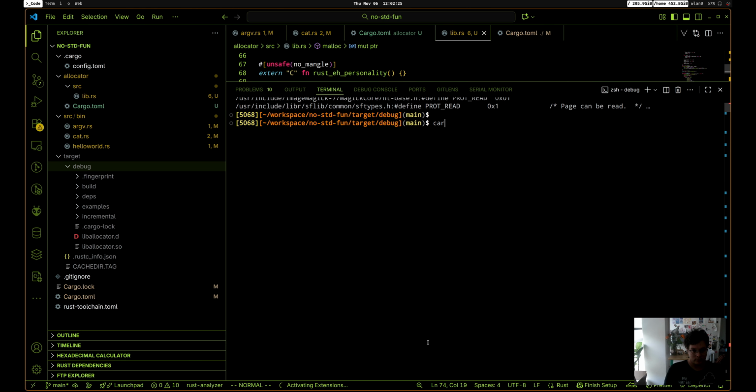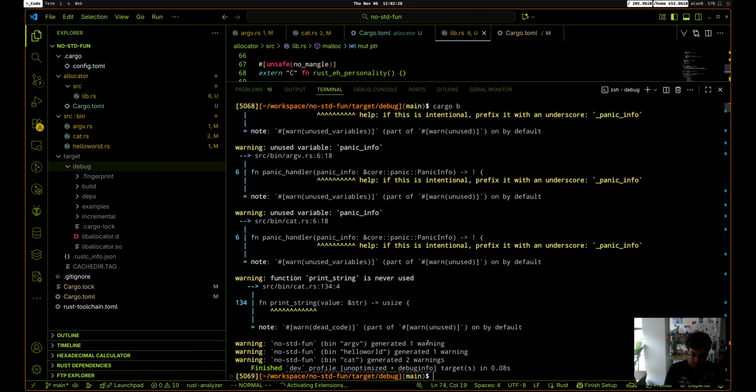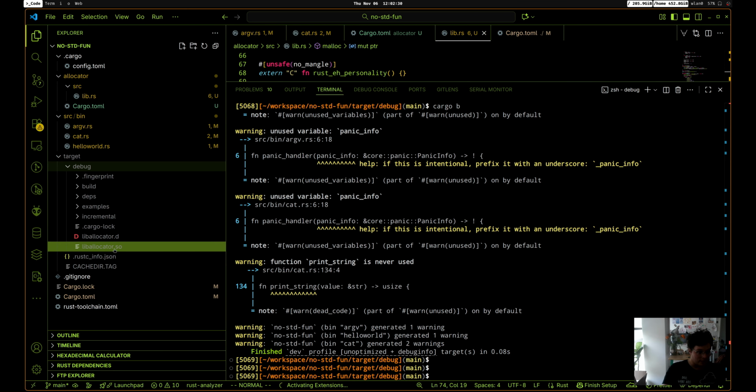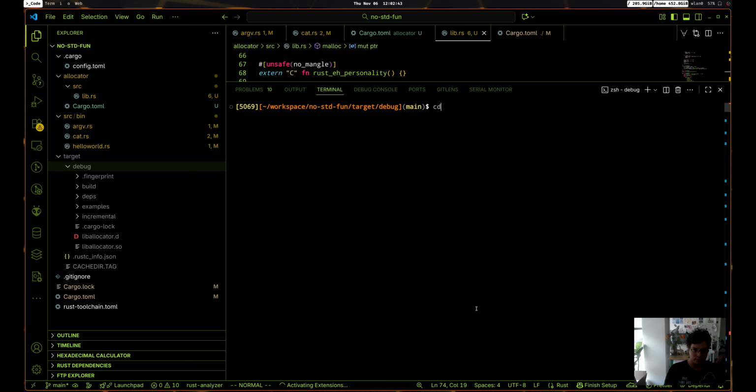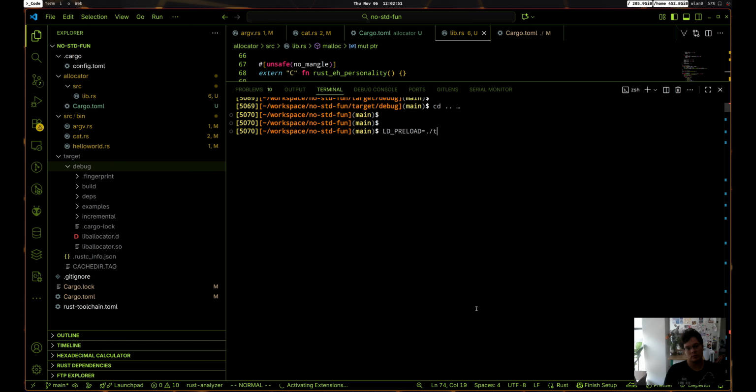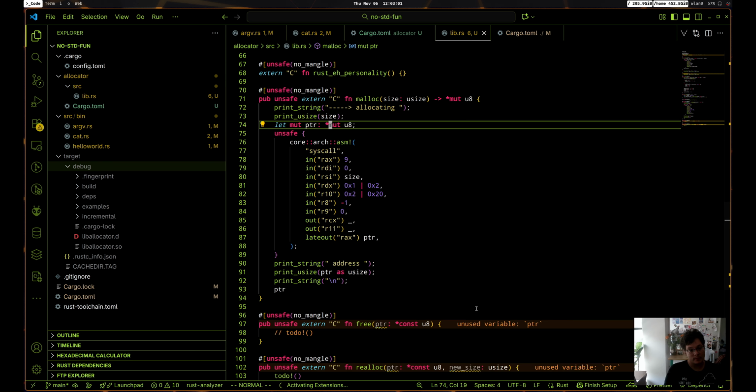Okay, cargo build, it builds. We get this lib allocator here. Let's try to do this. Let's say we have LD_PRELOAD equals target debug lib allocator dot so, and let's do ls.